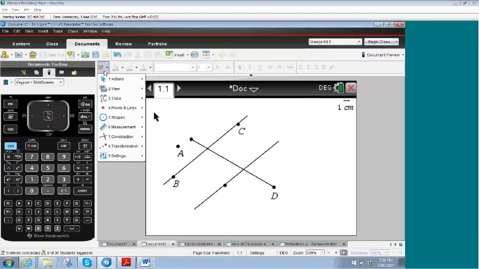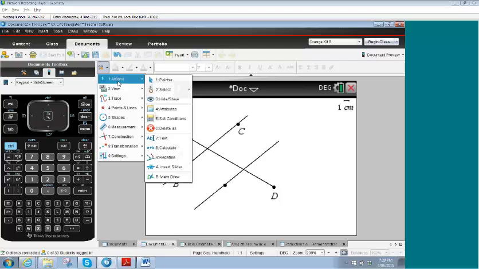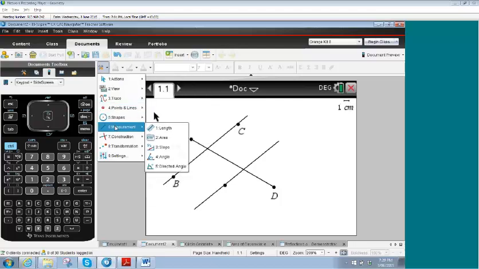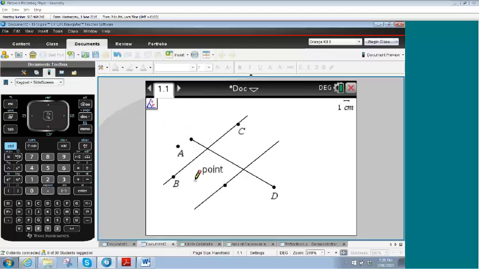Let's measure the angle. So the students, where would they go? Oh, measurement, they tell me. I'm in the classroom, so students like using the arrows. I'm a simple bloke, I like number 6. So I press number 6 in the classroom, then I'm going to come through and measure the angle. So I select number 4, but everyone does it differently. So what we can do is measure the interior angle of those 2 lines and the alternate angles. I'm still in angle mode, so I can keep measuring all the angles that I want.